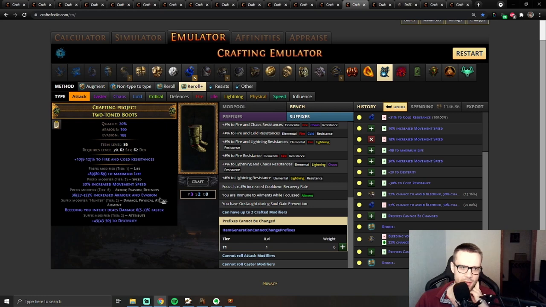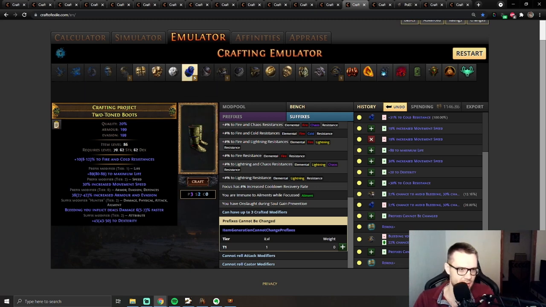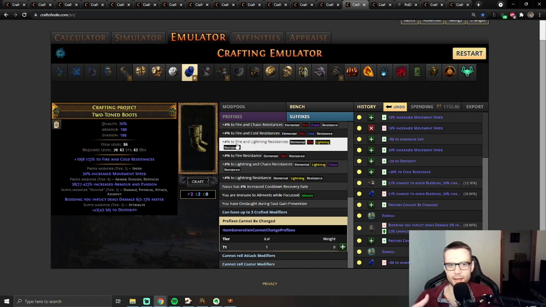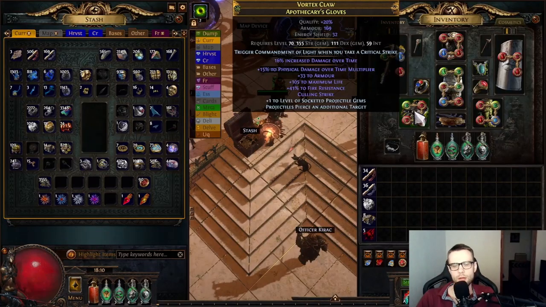I have a prefix. I even got something that I need. I have the prefix, and now I cannot do this craft again. I was really afraid of this happening, because now I have to basically annul this and just hope, and I lose the item. I have to go back and try to get tier 1 life and movement speed again, and then do some random crafts. I didn't want to do that, and so I kept this item that I have.